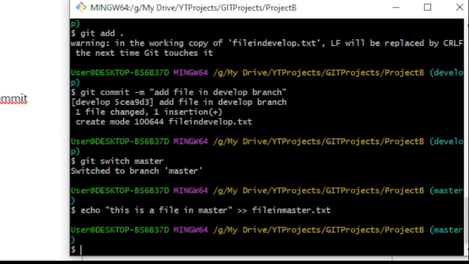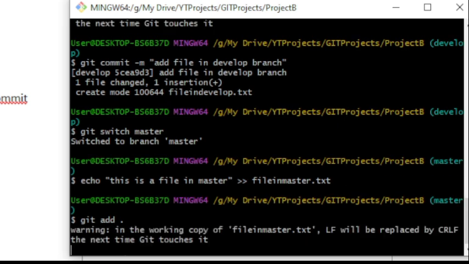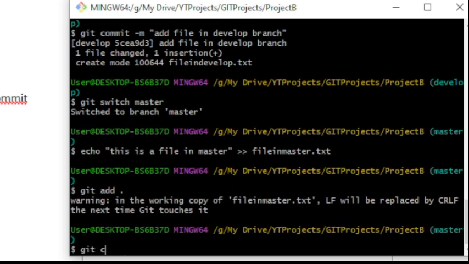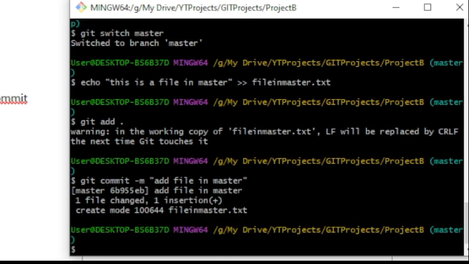Okay, the file has been created. So let me do a git add dot and git commit -m "add file in master". So the file is created.